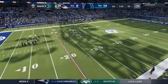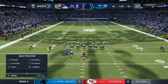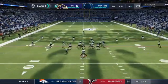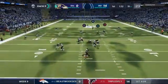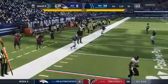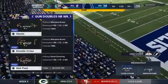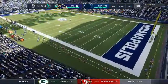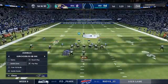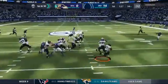Second and 9 at the 19. The run only got a yard. Here's 2nd and 9. From the gun, it's Jackson. Pass incomplete, but the flag in the backfield, and this might be a roughing call. Well, they'll get the yardage, but they hate to see him take that hit. You're always trying to cool off a big-time guy throwing the ball, but you have to know when to back off, pull up, and not hit him. There's the penalty.